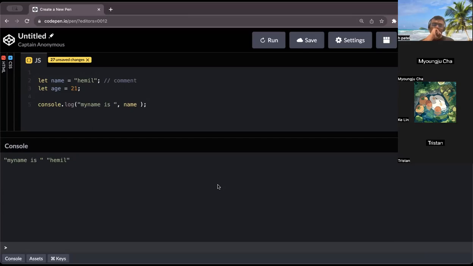What's the difference between the two quotations and the one quotation we were using earlier? Oh, there's not much difference. You can use either. So what you were saying is this, right? You can use single quotation or you can use double quotation. There's no difference. It's just a preference.